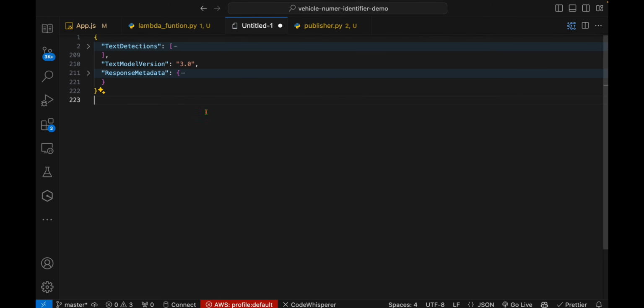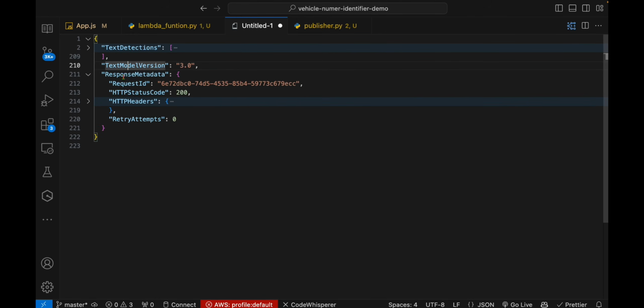Let's have a look at what is contained in this response object. Mainly there are three objects. The text detection is an array and contains all the text in the given image. The text model version is the version of the recognition library, not very important for us in this scenario.